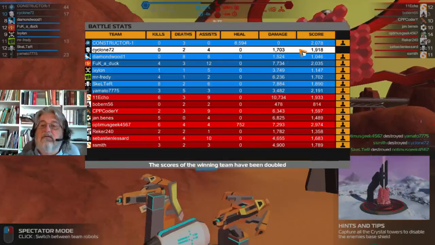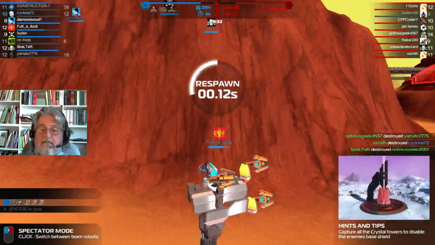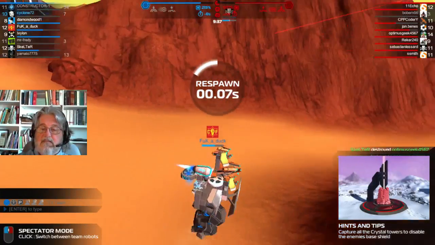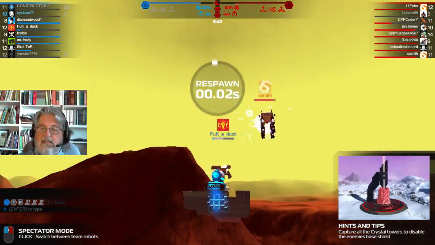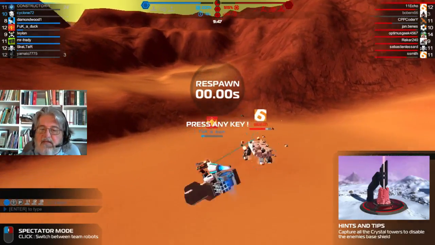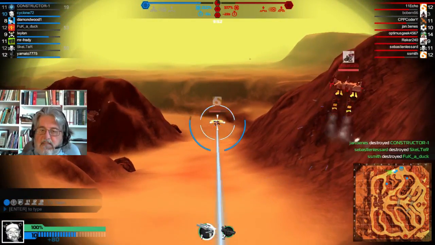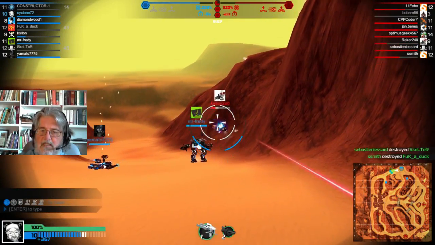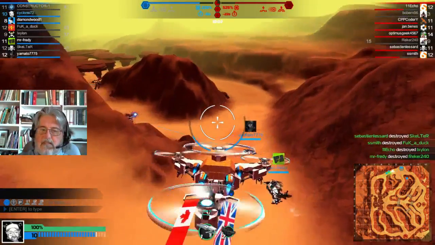Your plutonium reactor is under attack. We're gonna do okay on this. How we doing? Yeah, we're doing all right. Total score isn't bad, but our team is not doing so hot. Come on, guys, let's keep it. Get that railer. Oh, he's over here, is he? Oh, you're right there. Good work.